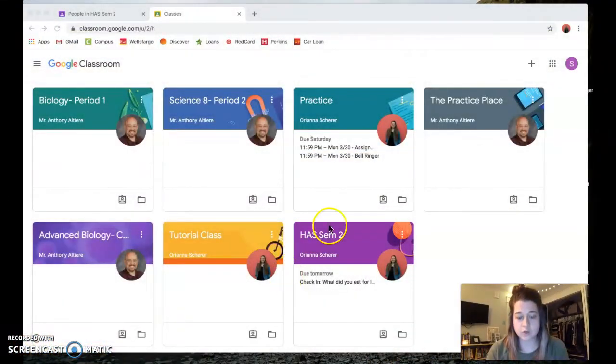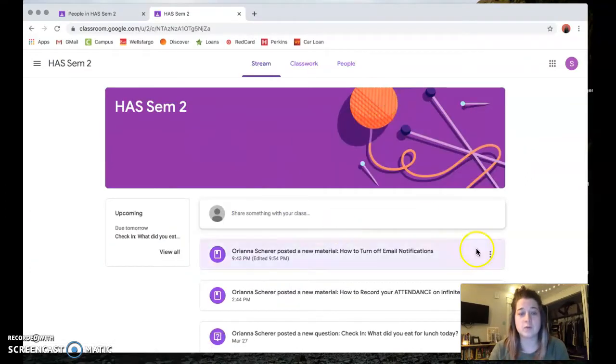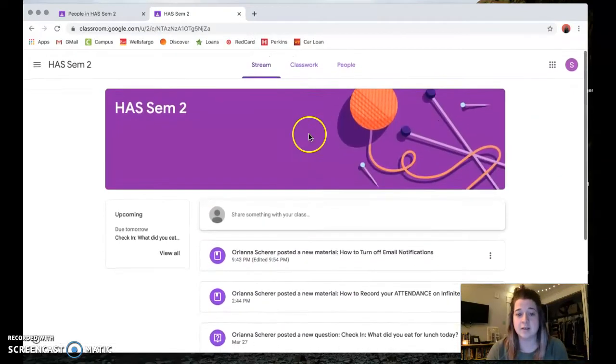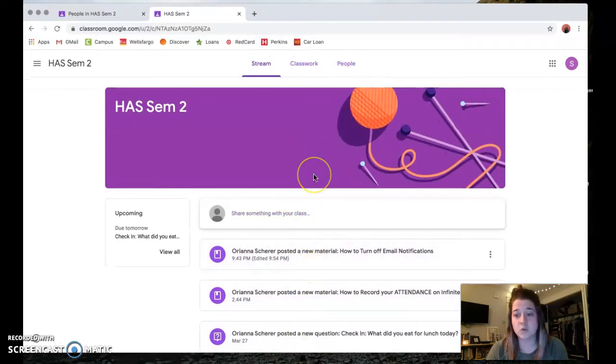So I'm going to go ahead and show you from my perspective what the Google Classroom is going to look like. So when you click on Google Classroom, you should see this. In the left-hand corner, it will tell you what upcoming work you have, which is a nice tool. It tells you when it's due. And then once you've already completed it, it will go away and it'll say that you don't have any work that's due soon. So in the past, I've just posted things and you can access it on the stream here, but I don't want you to do that anymore. Instead, whenever you log on to Google Classroom, please click on the Classwork tab.